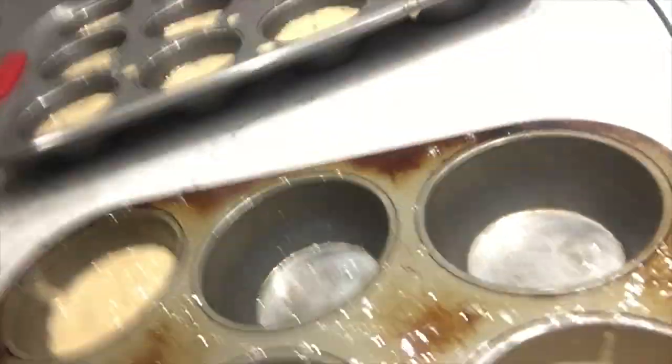At the end of it, we are too short. Those two lonely ones. But I mean, we made a lot, so that was pretty good. Now we have to wait for it to bake, so see you guys after.